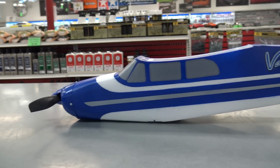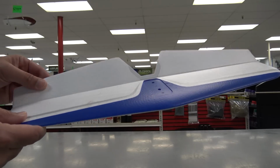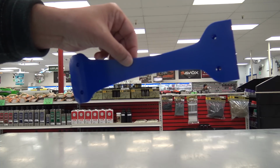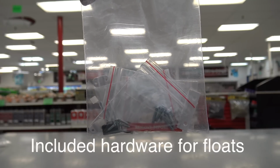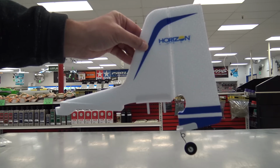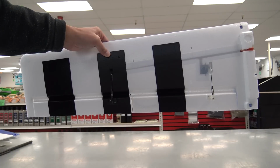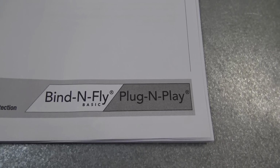Alright, quick look at the parts as they come out of the box. And you can get this aircraft in bind and fly basic or plug and play.